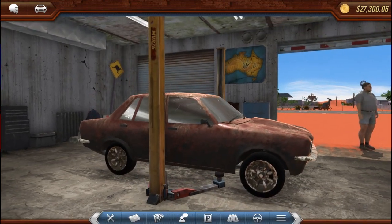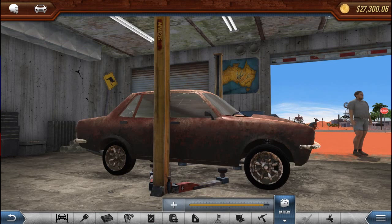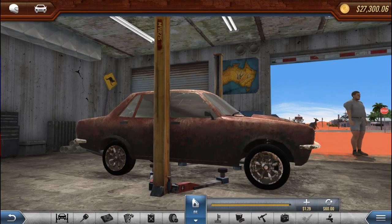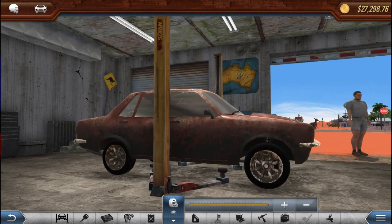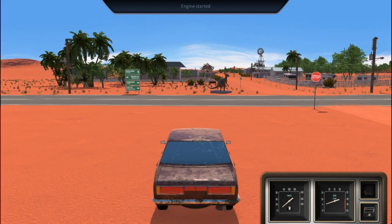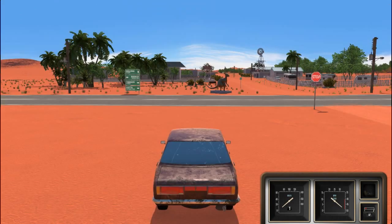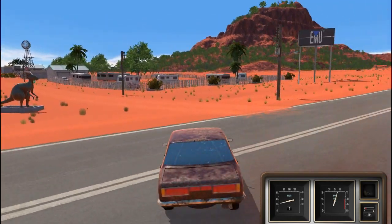So let's take her out for a little spin. See how it does. We'll pump the tires up first. Alright. Make sure the battery is charged. We've got water. We've got oil. Pump the tires up. Make sure they're good. Let's hit the road with it. Yes. Oh, yeah. Come on. Oh, yeah. Oh, I bet this thing's going to be a monster.